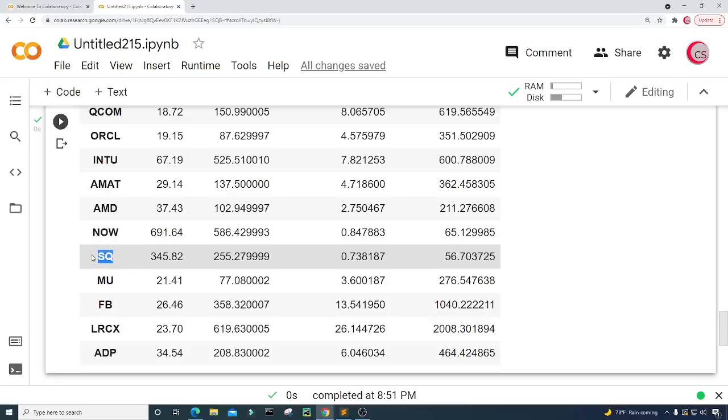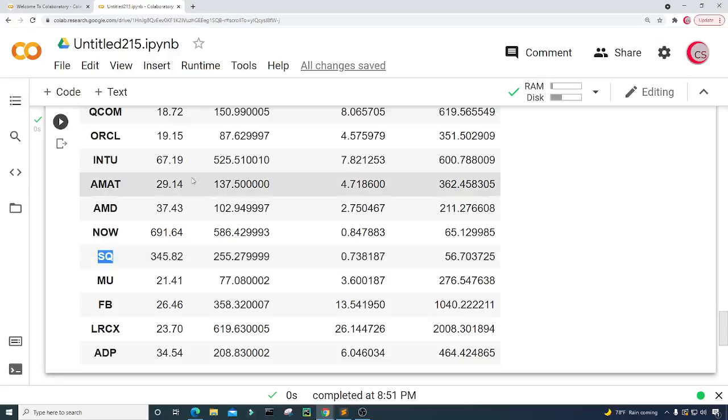Now, of course, you don't want to use only the PE ratio to determine if a stock is under or overvalued, but this is just the method that we're using here in this demonstration. You're going to want to use other metrics as well to get a good idea of whether or not you want to buy a specific stock based on its valuation of being overvalued or undervalued.